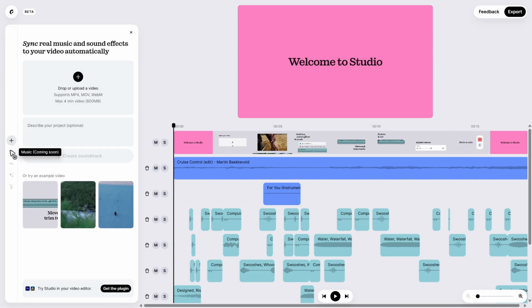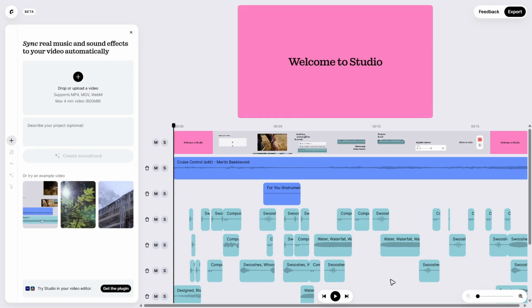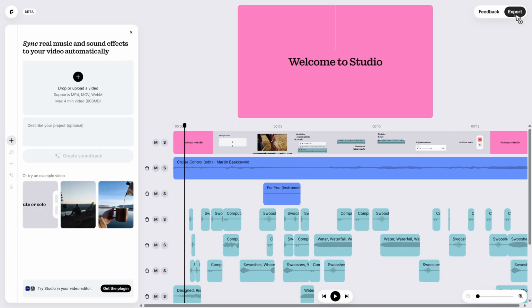Now in the future, you can go ahead and add music right here directly. Okay, this one right here is just a beta. But in the future, you'll have music right here. You can add one from their catalog, sound effects. The assistant is coming as well, and voices. Okay, so basically all you got to do is just drag and drop. And then after that, click on play. And if you're happy with that, you can import it to your platform, such as YouTube, TikTok, or whatever.